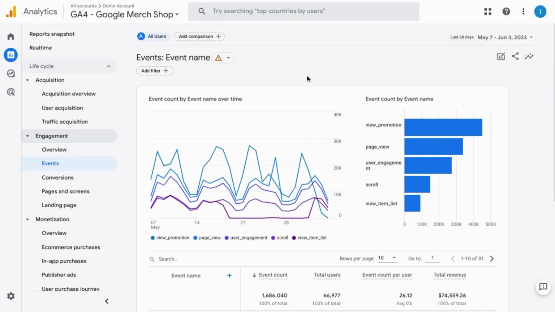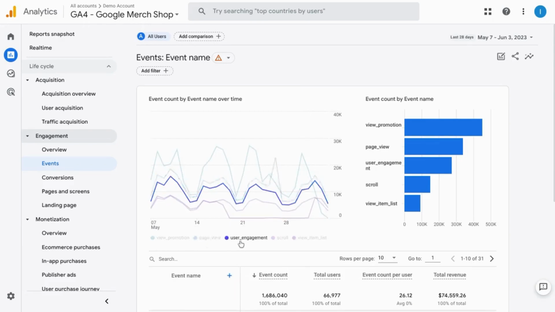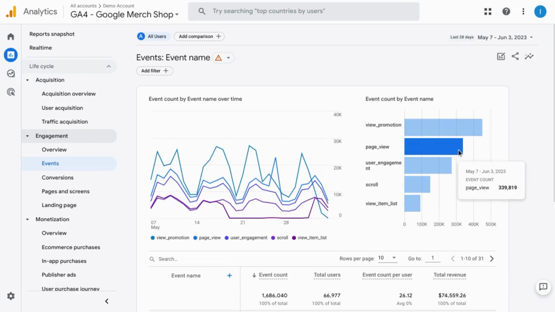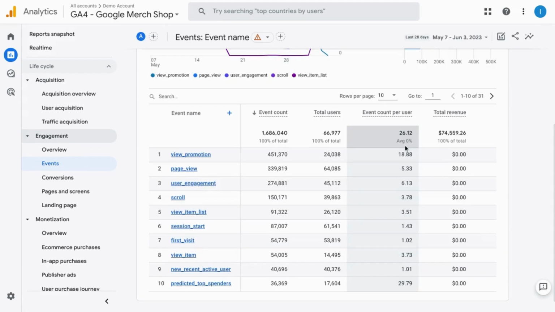In the events report, you can see this time series chart that shows you the top events. And there's also a bar chart that shows you an aggregate for this date range. Moving to the data table below, here are the event names, and you can look at the metrics.